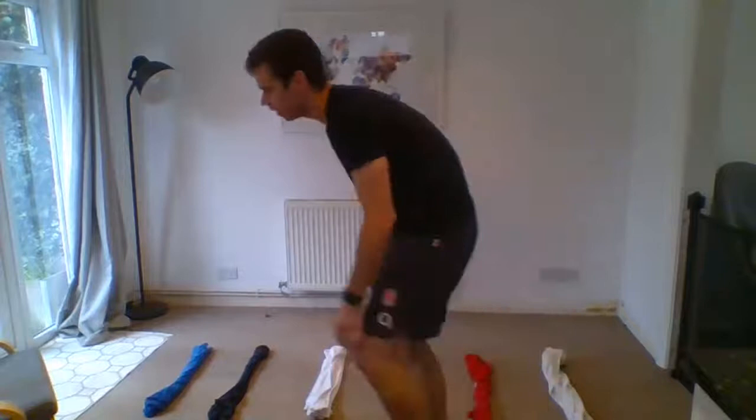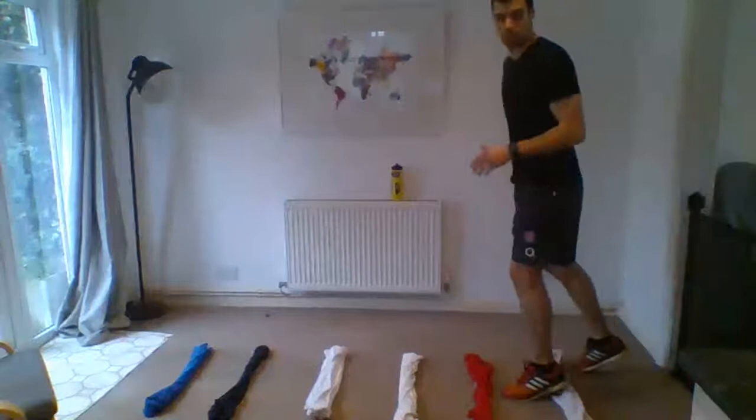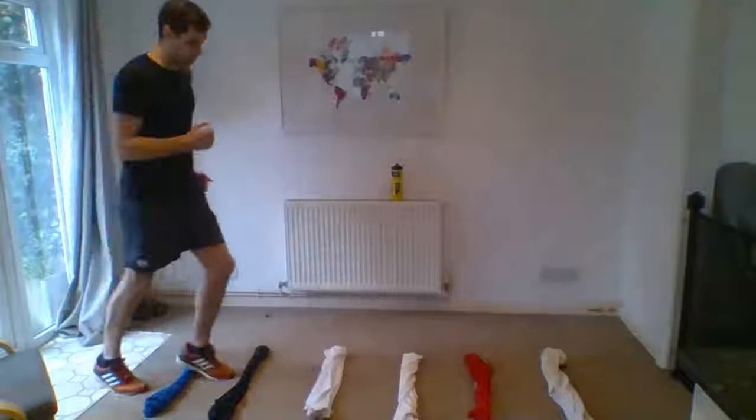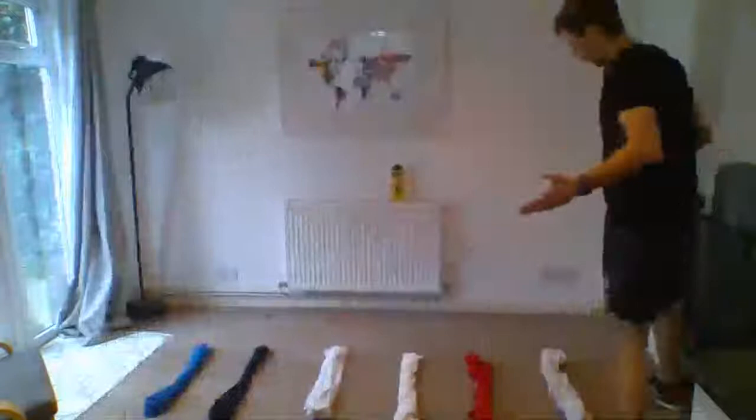Right, warm-up then. Just to start with, we're just going to walk through. Walking through your ladder, don't put your heels on the floor, you're just on your toes. Walking through, and then if you're on your own, you can turn around and go back through. If there's two or three of you, one of you walks through, and the other one goes to the side while the other person goes through. So someone is always working, unless they're on the rest.